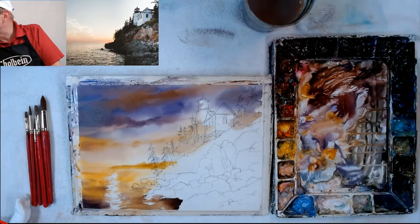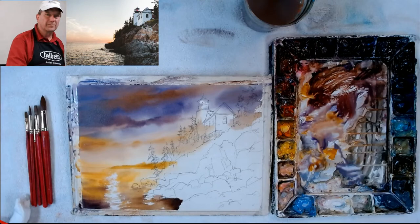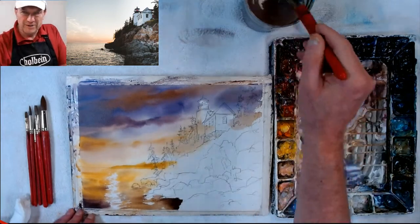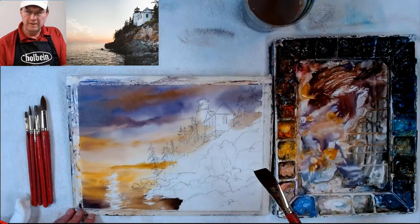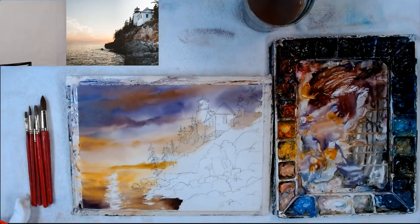I'm going to show you a little something about rocks as soon as I find a sheet of paper. Oh boy, I'm going to have to stop for a second. Let me just put this wash on there and I'll show you a little something. So the first thing I'm going to do is get the rocks, the light part of the rocks. Hold on one second. I've got to get a sheet of paper. I wasn't ready for this. Let me see real quick. Hold on.